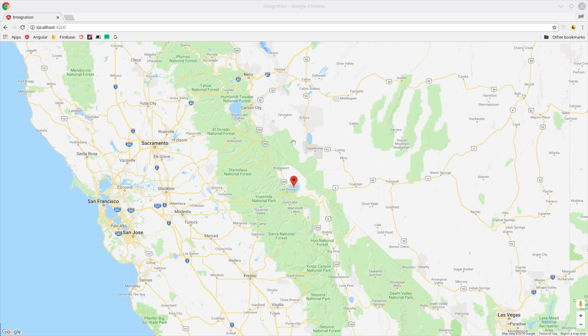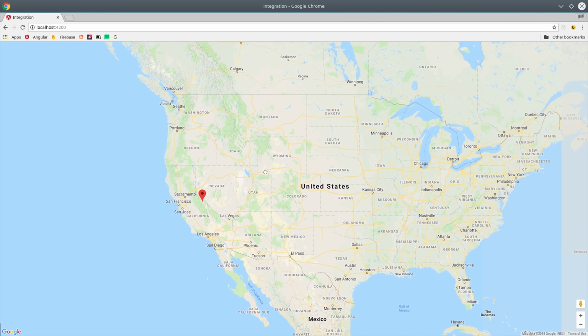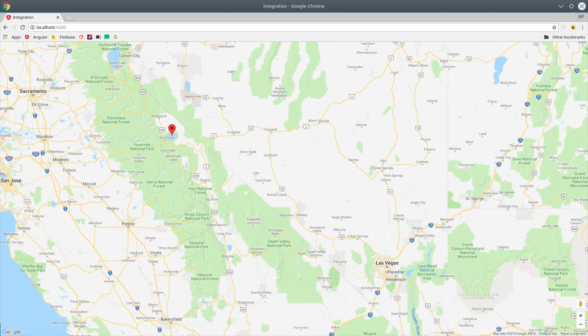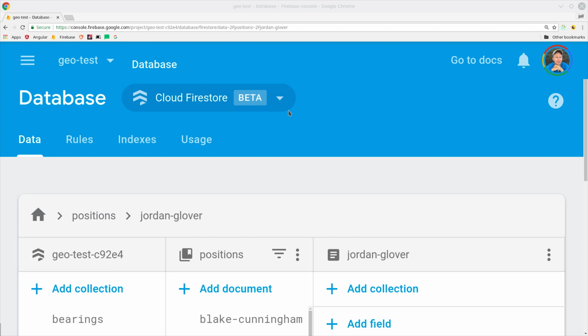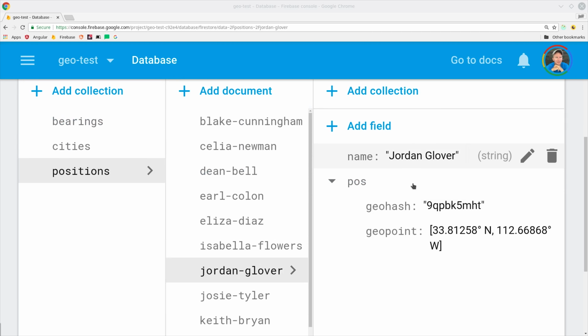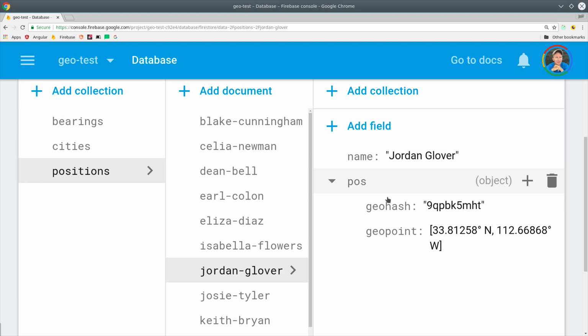What we'll do next is loop over a collection of documents in Firestore and render them on the map as these markers. One of the special things that GeoFireX does is that it saves data in a format that can be queried. In order to make geoqueries, you need to have an object on the document that contains a geohash and a geopoint. The library will format this for you automatically, but you can save multiple geopoints on a single document, so you can do geoqueries against multiple parameters.